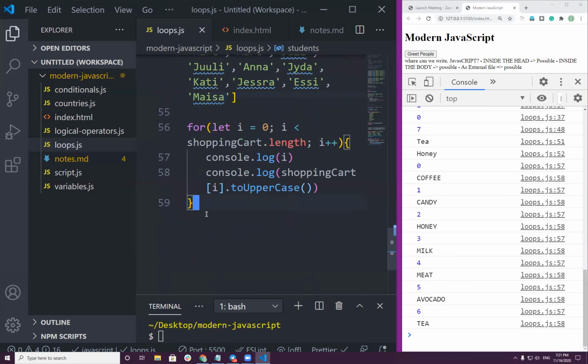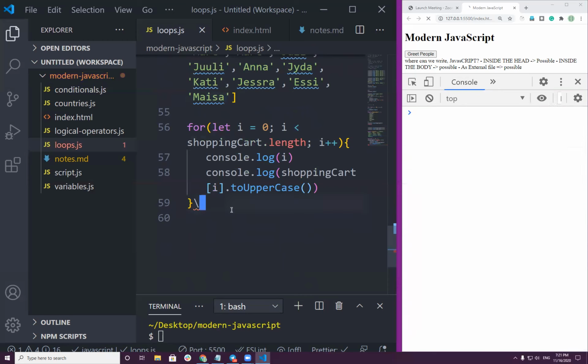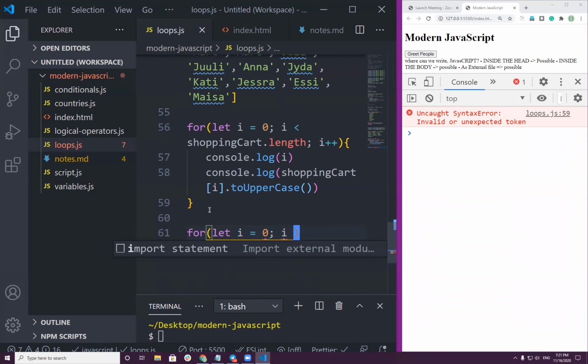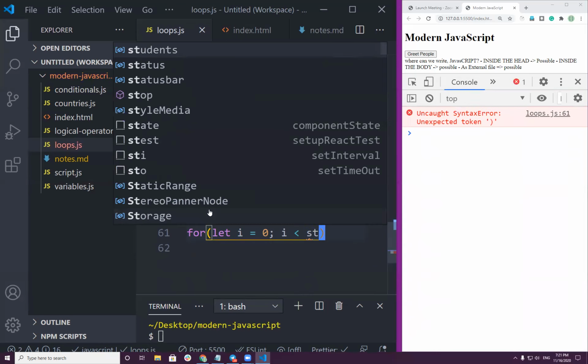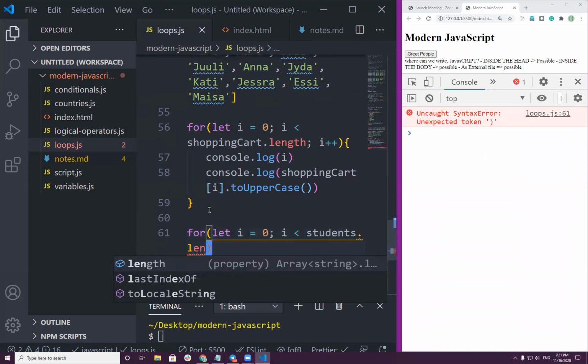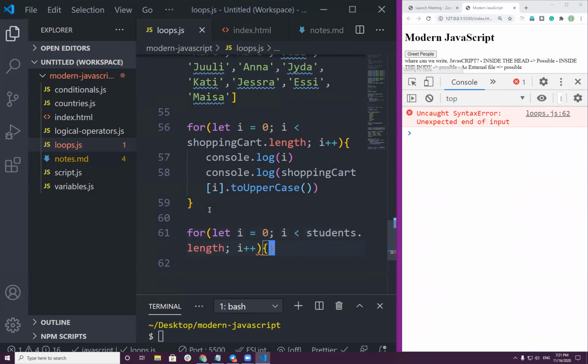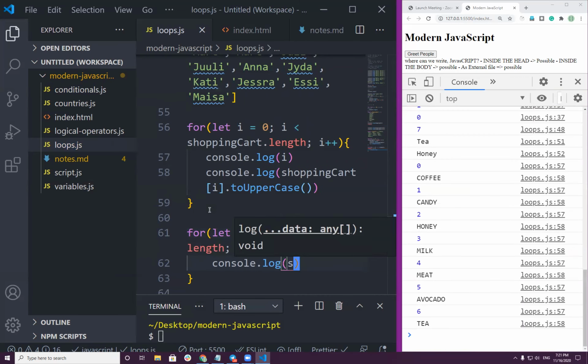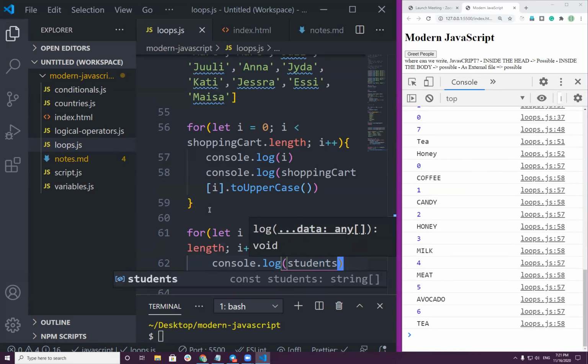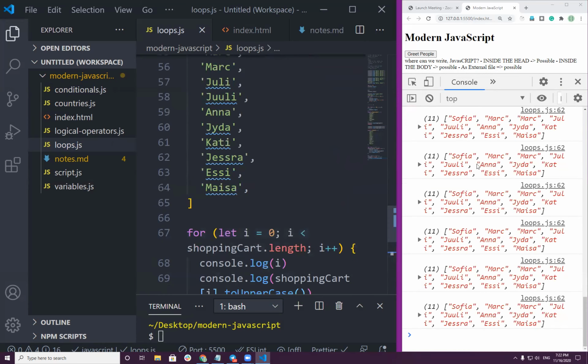Okay, so let me show you. We just do the same thing as here. So what we do: for let i is equal to 0, i is less than students dot length, i plus plus, console.log. If I just write students, I will print the students array many times. Have you seen?